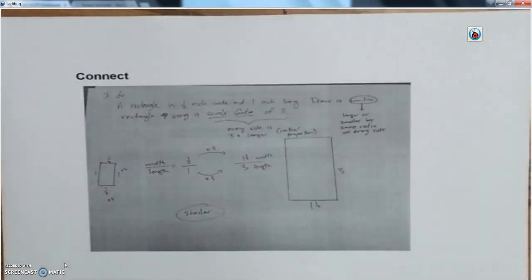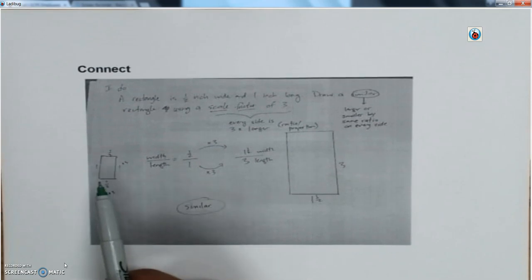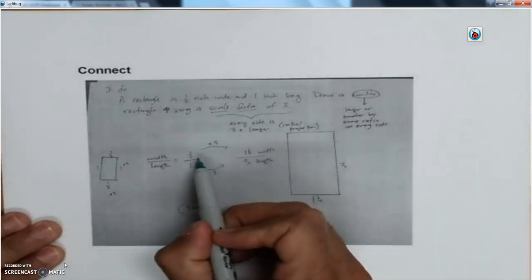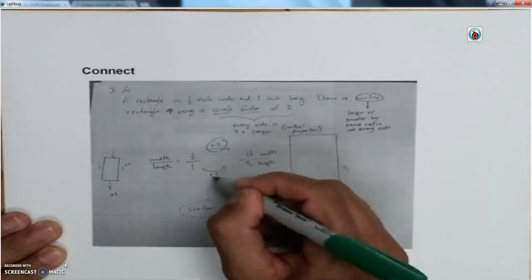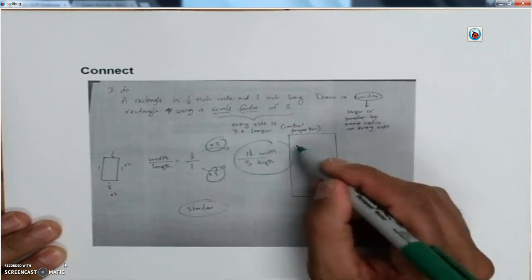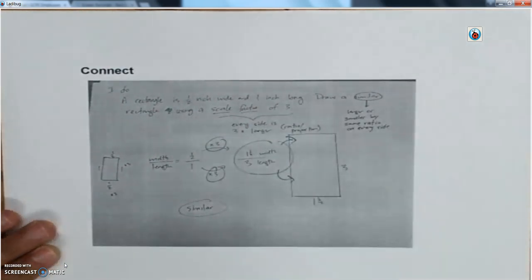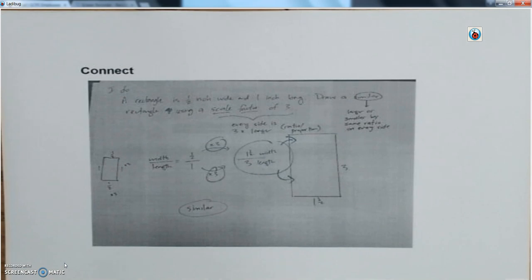So yesterday we just took a rectangle and said these two rectangles are similar, or this rectangle has a scale factor of 3. So we made the side ratio, multiplied by 3, and found the lengths on the new rectangle. And so we just kind of made similar polygons, but they weren't connected to each other.